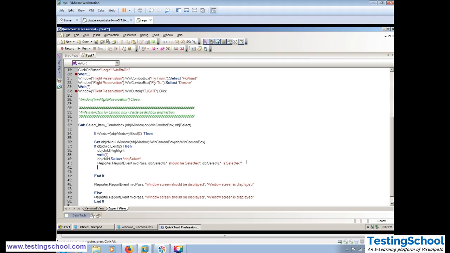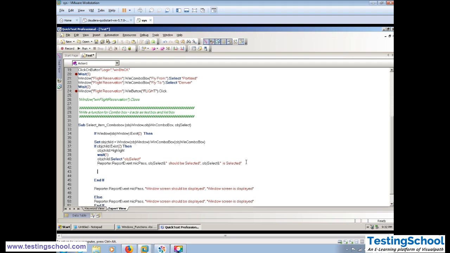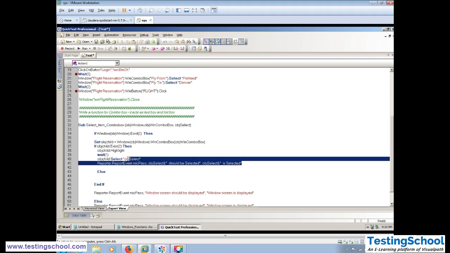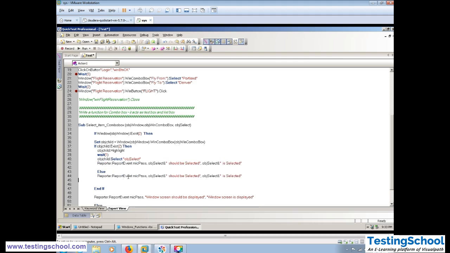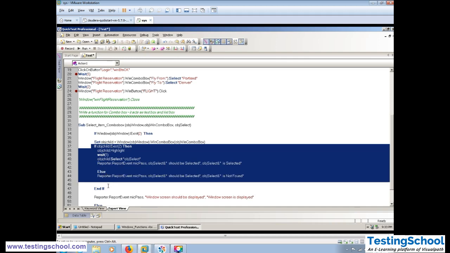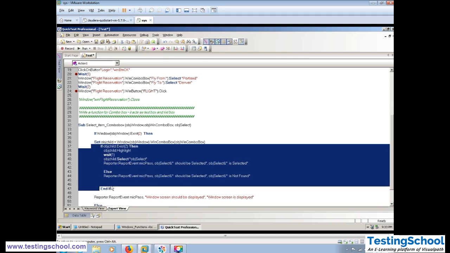What happens in the else part? Else part will say should be selected, object is not found. Okay, now we will select this if else part again and we will press tab.